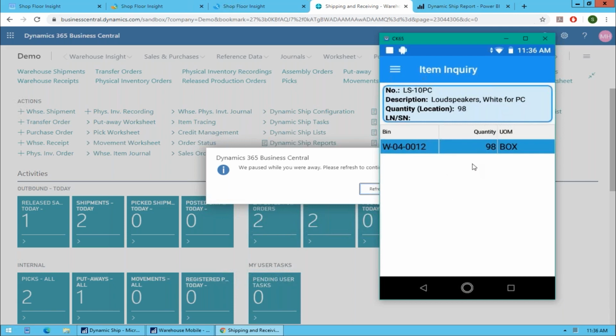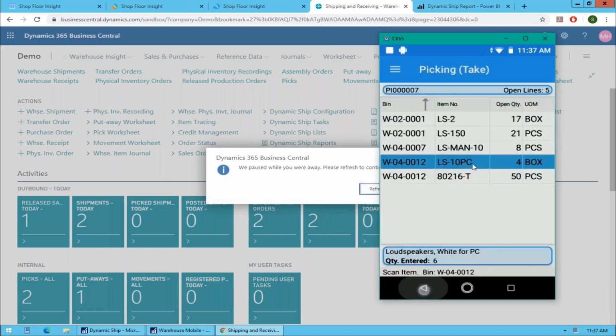So this whole ability to drill down gives you a lot more insight into what's going on in the warehouse, and actually lets you make decisions while you're picking out there on the shop floor. I don't have to run back into the office an hour later and try and read what I wrote on the back of my hand or whatever you're doing today to figure out what's going on. I'm on a pick and I need more information about something. I hit a hotkey and I've got that information, right? We've got this computer in our hand. We should use it like a computer and not just some dumb scanning terminal.